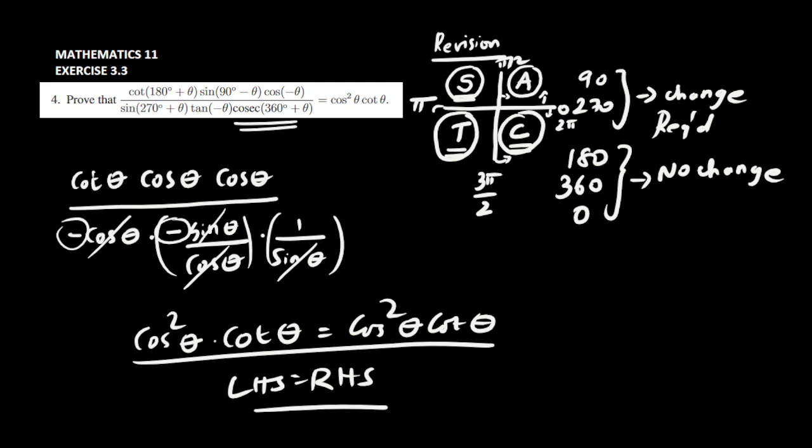So all you got to remember is all silver teacups for where it is positive and negative, and all you got to know is we have to change the trigonometric function when it is 90 and 270 degrees, and you don't have to change when it is at 180, 360 or 0 plus or minus. And then when you simplify the left hand side, you will get to the right hand side.